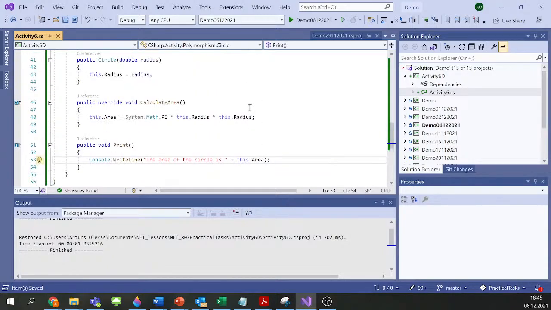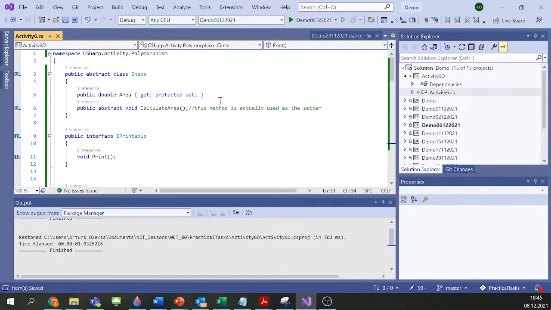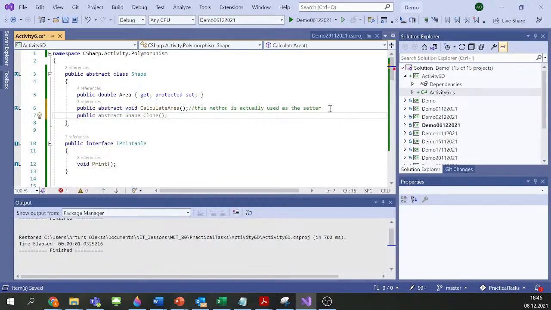In addition, we can also add the void calculate perimeter. And so this is just addition.